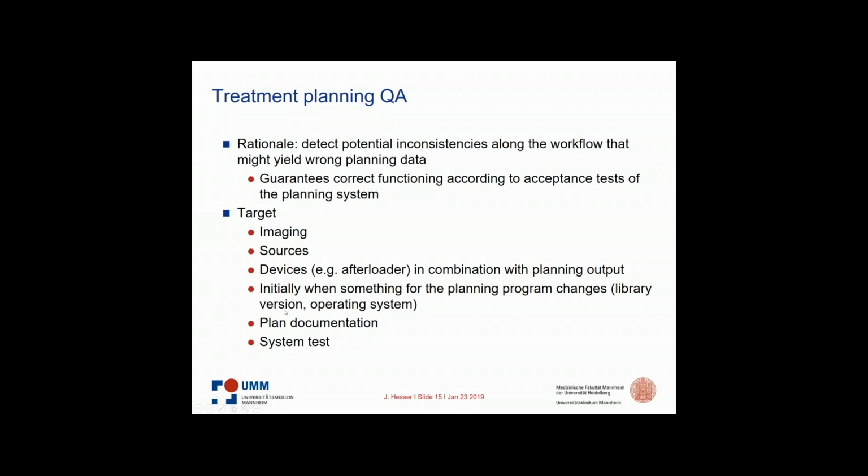And these are all individual elements. So if you check all individual elements, you might say it's correct, but that's not true, because between the elements, from the imaging to the planning program, there might be problems from the interface. Yeah? And this can only be found out if you check all things working together, and this is called the system test.